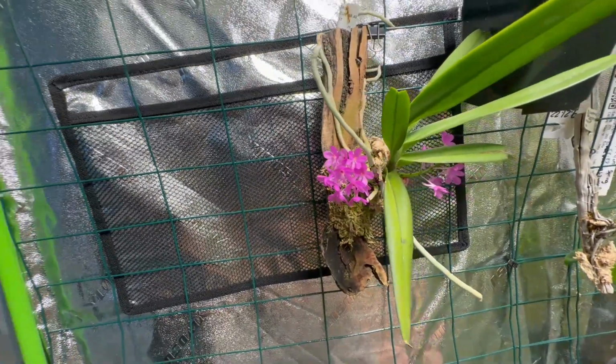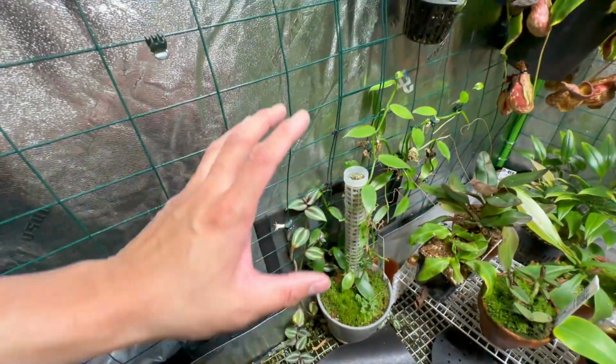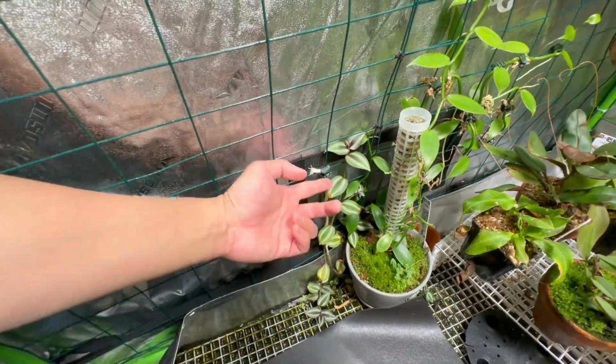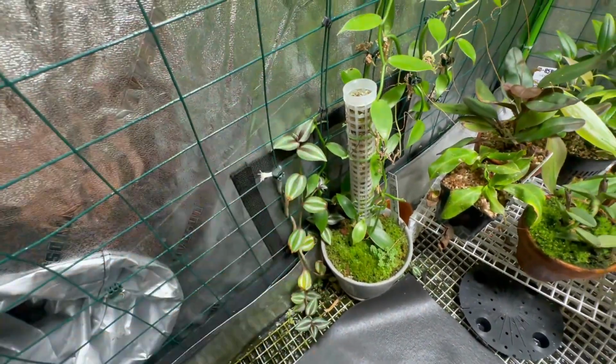So what else? I guess that's it, but I just want to show you guys also, in here, it's starting to become a jungle. This is the Zebrina. They call it the money plant. There are some cuttings. I just threw them here, and now they're growing upwards.